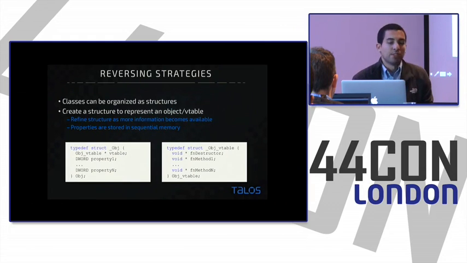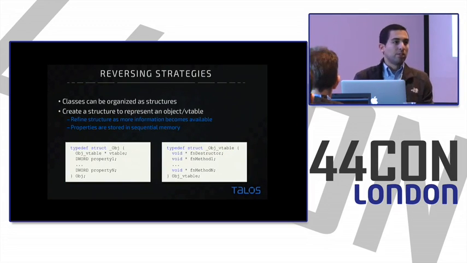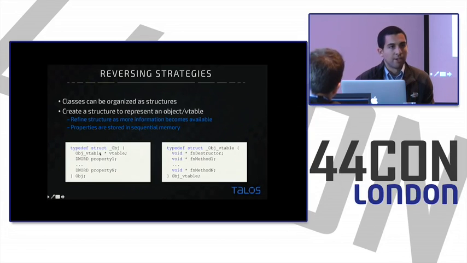So when it comes to actually reversing these objects, what's important to do is to find these structures. If in memory these classes are structured as such, you can create structures in IDA Pro that will allow you to apply them to variables and offsets that you see in order to make it easier. So the class object itself, you will have a pointer to a vtable, followed by whatever properties are associated with that object. And then you would need to create another structure that would encapsulate all the functions that it calls.